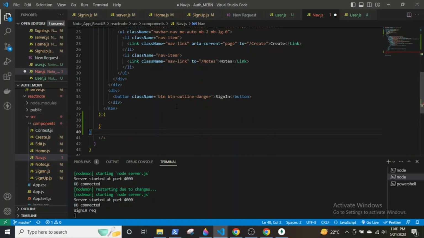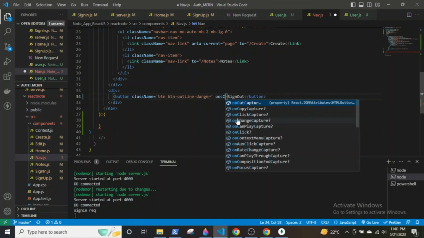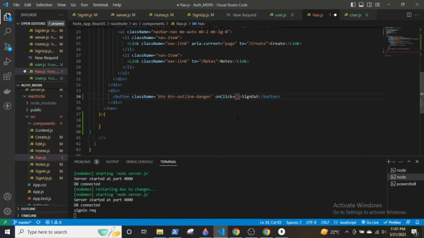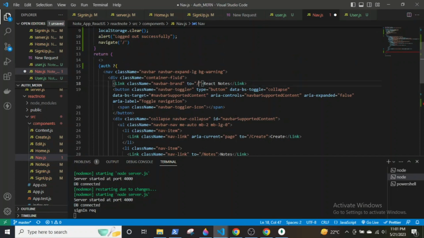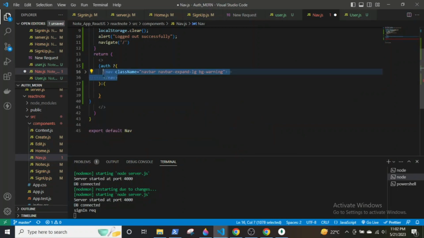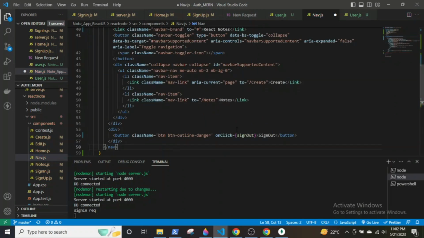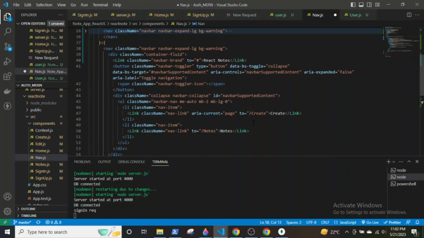I will create another navbar here, but both the navbars will be different. One will contain only the logo, and the other navbar will contain the links and the logout button, and it will also display the name of the user who is logged in.